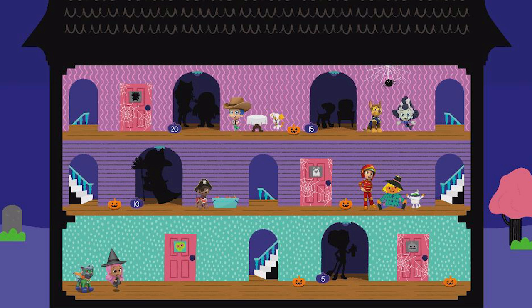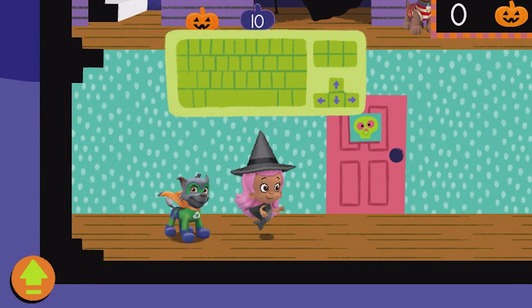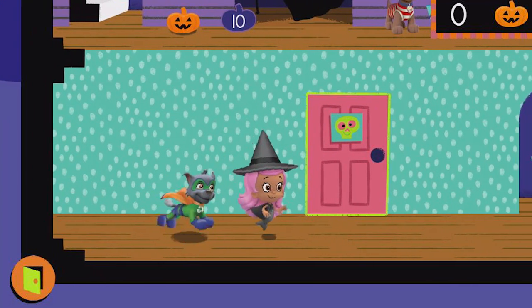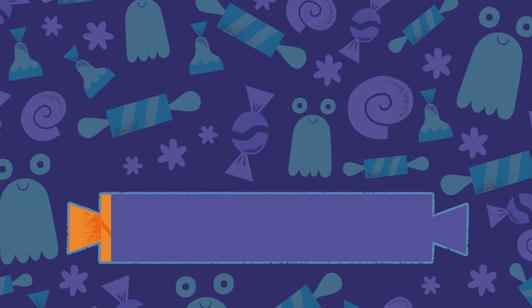the awesome Halloween surprises. To help us move right, press the right arrow. To help us move left, press the left arrow key on your keyboard. Let's go over to the door with the skeleton face. That's the door to the maze game. Click on the door with the picture of the skeleton face.